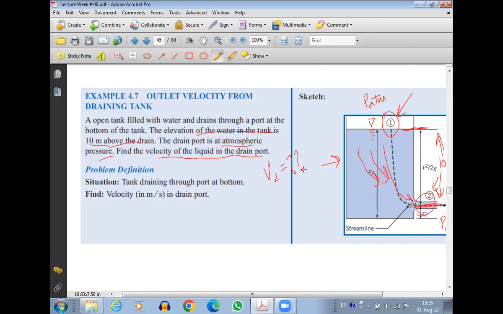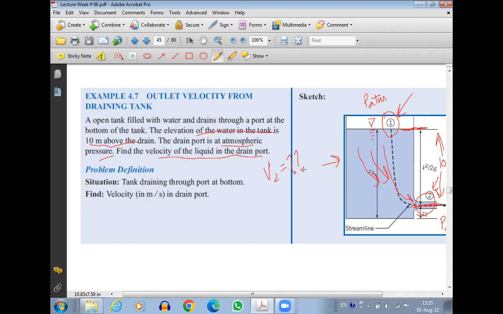Okay, now let's move over to the solution. I've already explained why we can apply Bernoulli's equation. We can apply it because we are assuming that this flow is steady. We know that it is water, and water is considered incompressible. We are applying Bernoulli's equation between point 1 and 2, which is continuous fluid motion along the streamline. And we are assuming that there are no viscous effects throughout from 1 to 2. So Bernoulli's equation is applicable.